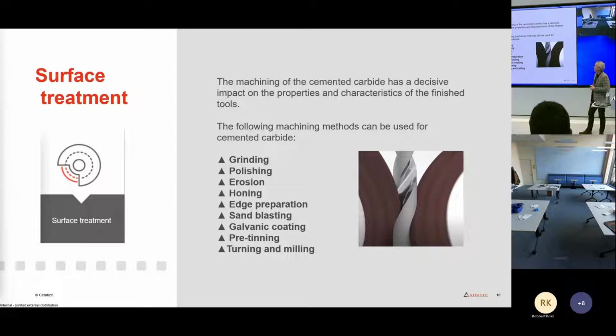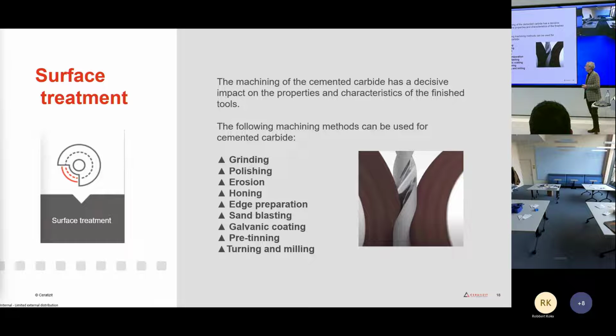The green phase is the pre-sintered part, because after sintering, the surface treatment we are using is a very expensive method, because it's grinding with diamond, polishing also with diamond.